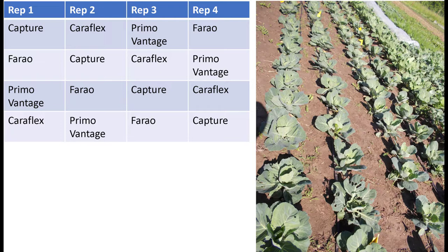In terms of how it was different to grow cabbages for this trial than normal, I would say it pretty much wasn't. The only thing that was a little more work was being patient enough on harvest day, which is usually a very fast-paced day, to slow down and get out the scale and weigh everything and count everything. But not so bad. We did it. Everything got done. And we learned some interesting things. I don't have Kate's data, but I have Carmen's and mine. So if you want to know about that, you can ask Kate.